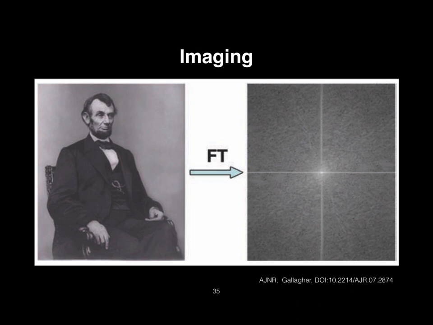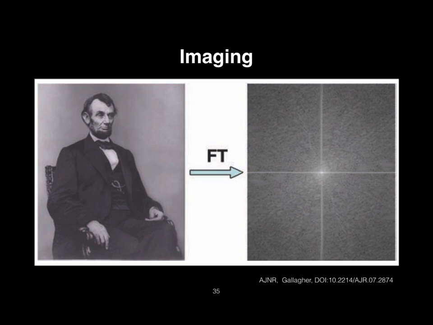So just to give you a few more concrete examples, if we take this portrait of Abraham Lincoln and put it into Fourier space, you get this. Most of the images that we get, our k-space does not have this distinctive crosshair pattern, but it does have the general characteristic that it's brighter in the middle, there's a lot of energy there, and it's more diffuse as you go further out.